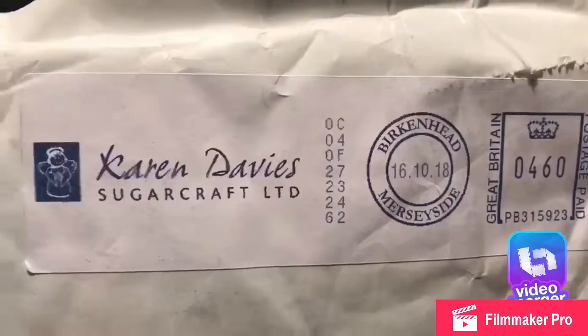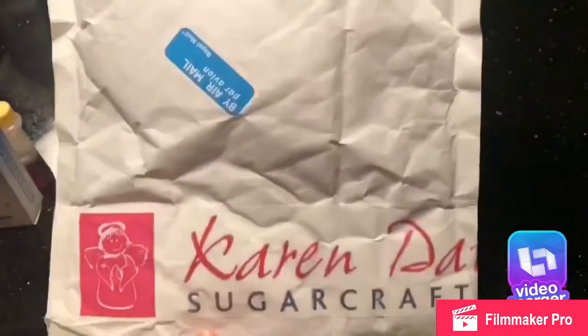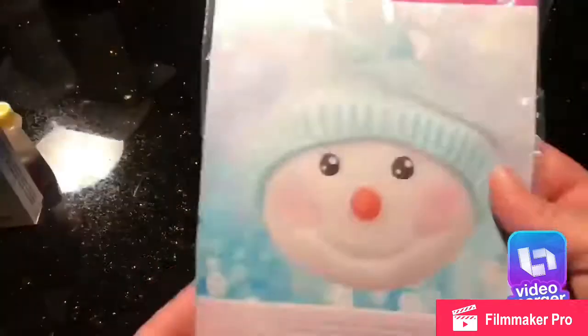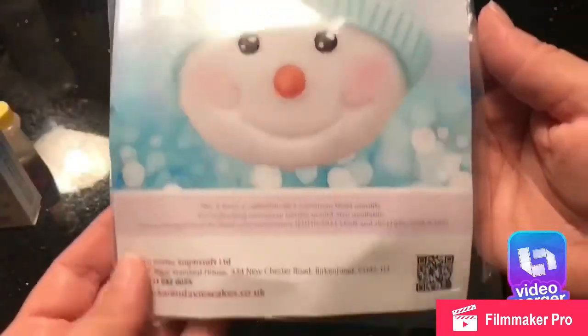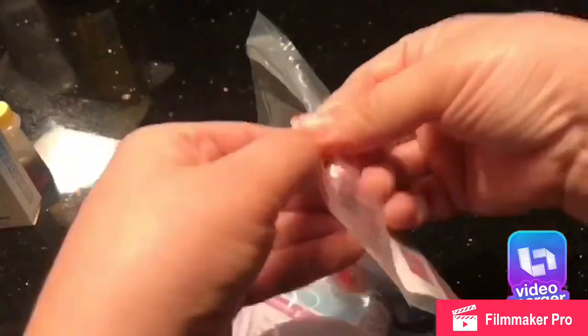Alright guys, I want to show you this mold I purchased from Karen Davis Sugarcraft. I will post the link down below. I think this one came up to $25 with shipping, and it's shipping from Britain. I think that's what it's called. So it did take about 3 weeks to get here.